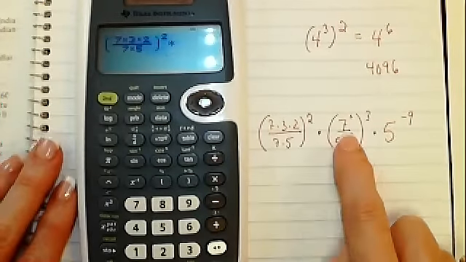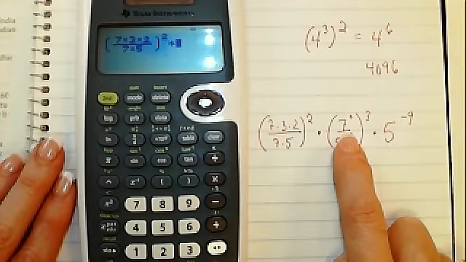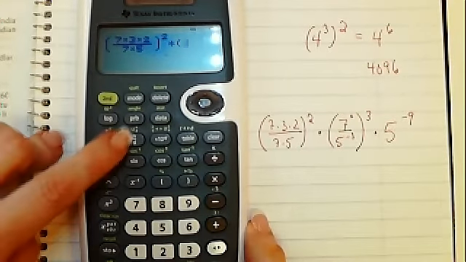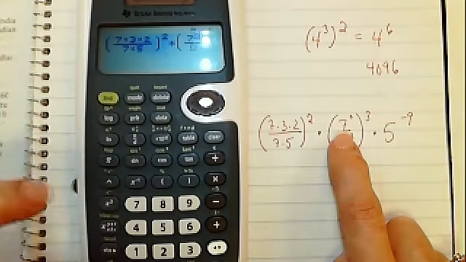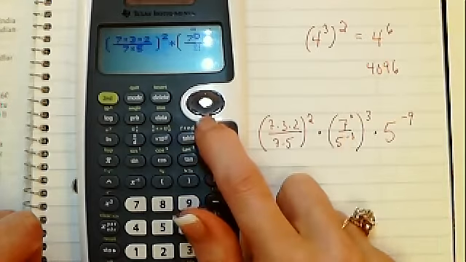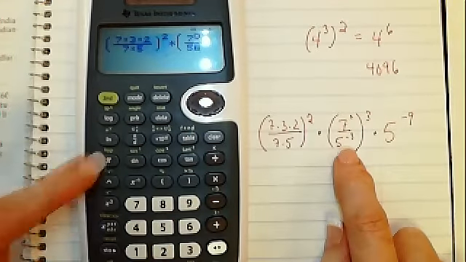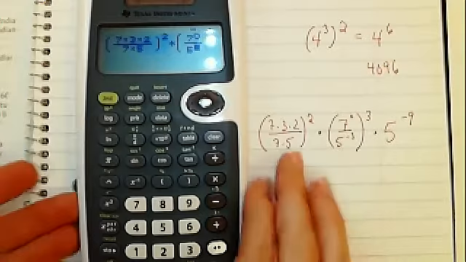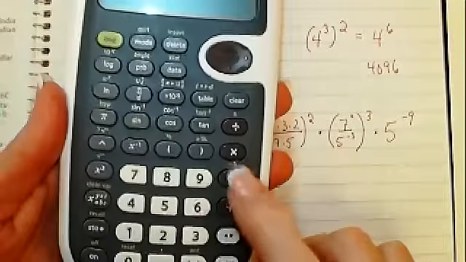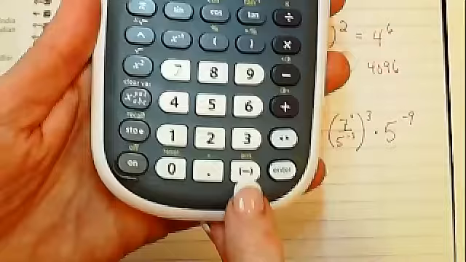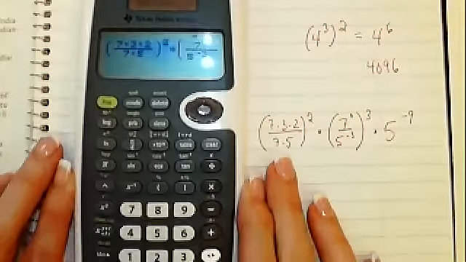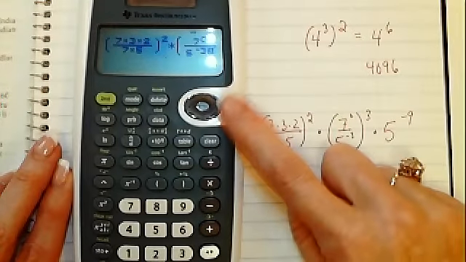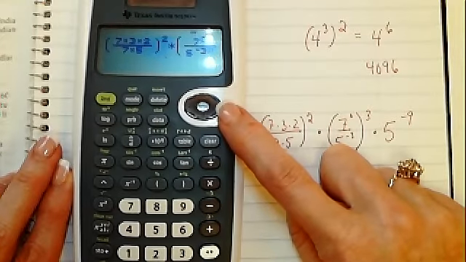Now I'm going to hit times. The second section, I see 7 raised to the 0 power. First I'm going to start with my parentheses and my fraction button. Then I'm going to do 7 caret 0. Then I'm going to arrow down and do 5 caret, and then negative 3. It's not minus 3, you guys. You can't use the wrong button. You can't use minus. It has to be negative 3. If you use a minus right there, it's going to tell you the whole thing has a domain error.